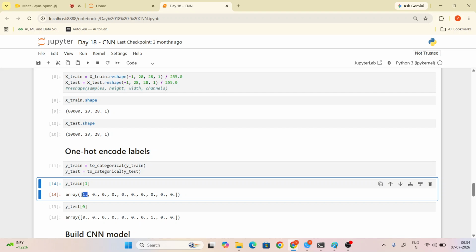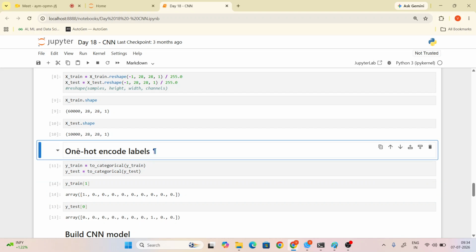If 1 is present at Vasant's name, at the third one, then the answer is Vasant. Whatever the image that is present in the y, it returns 1. If it is not present, it returns 0. That is called one hot encoding. So it's already in ones and zeros, right?